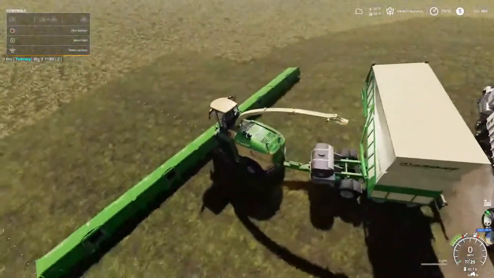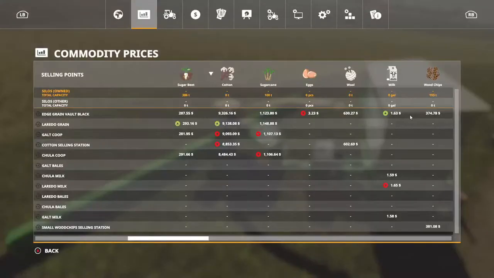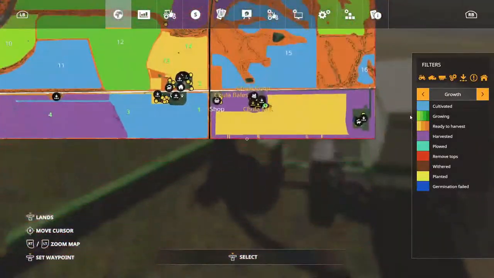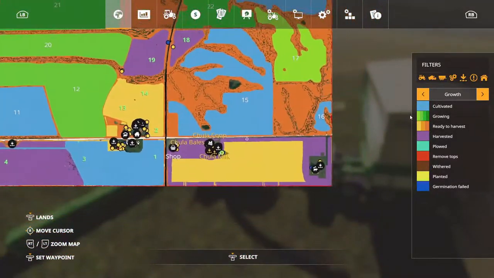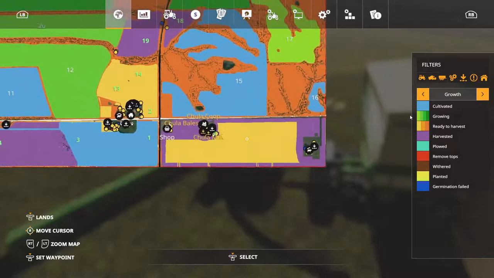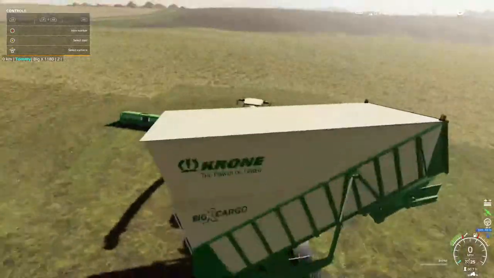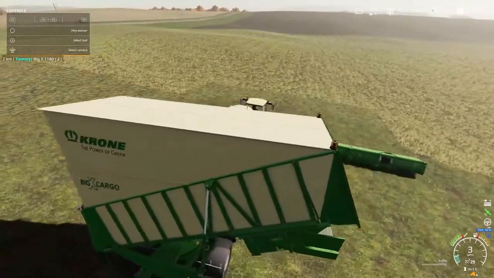So, yeah. Let's see here. I'm going to look at the map real quick just to see. I think I'm just going to go up and down here. Or I'm going to go down. Well, yeah, I'm just going to drive. There we go.